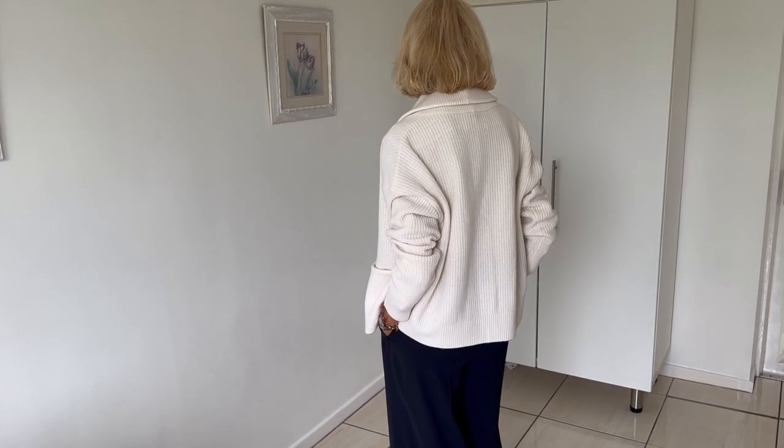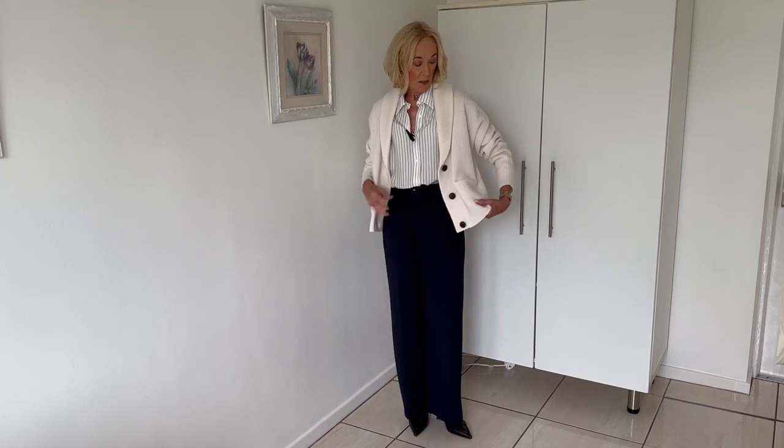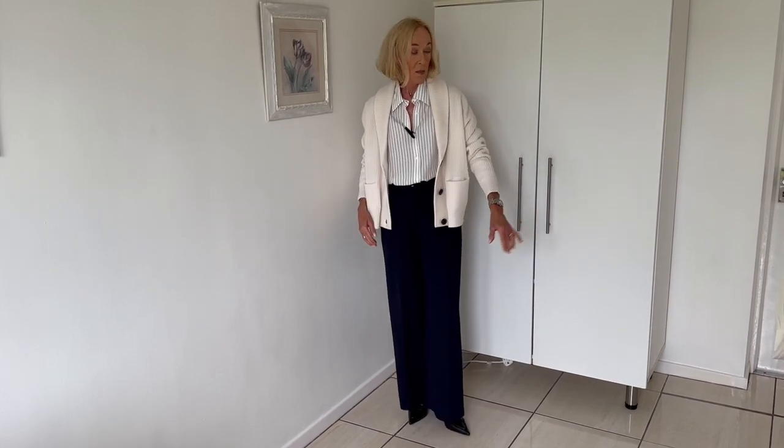absolutely well designed. The quality of the fabric is just absolutely wonderful. As I said to you, the quality that they've done, this little pocket detail, the oversized nature of it, this is just perfection. I don't know what else to say, really. They have just absolutely got the design of this spot on.